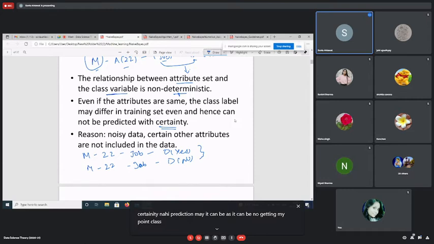Yes, ma'am. Fine. Lastly, why is this uncertainty there? Because the data is noisy. Because now we are simply saying everything is independent, despite the fact it is not. Everything is not independent. I am getting two rows that have the same values of attributes. सो माई डेटा इज नॉइसी नाउ.